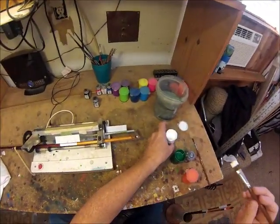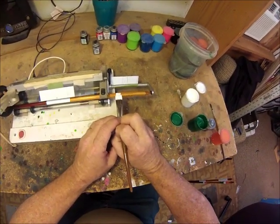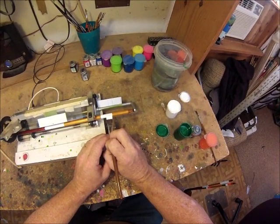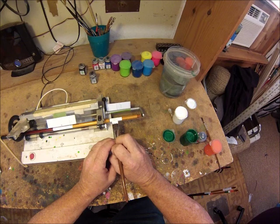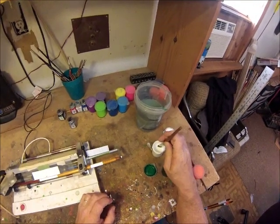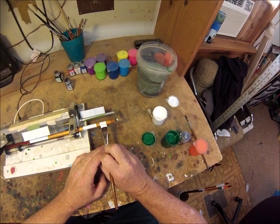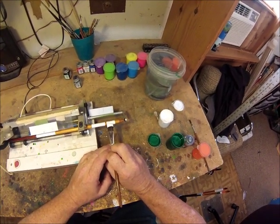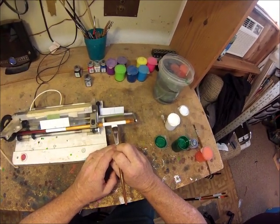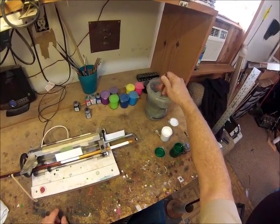Then we're going to move down here and do the same thing on this end crest down here. Like so. Get a little more. Work this one here into the middle. Alright, there's our first coat of white. Now, I'm going to turn that off. I'll clean my brush real quick.